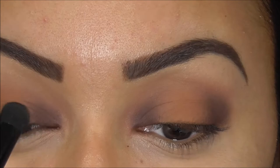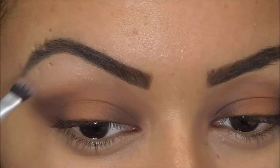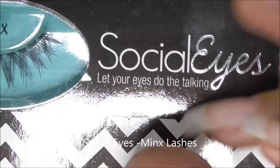I'm just packing on some of the caramel color. And blending once again. Using vanilla, I'm going to highlight my brow bone. And I'm using Social Eyelashes in the style Minx.